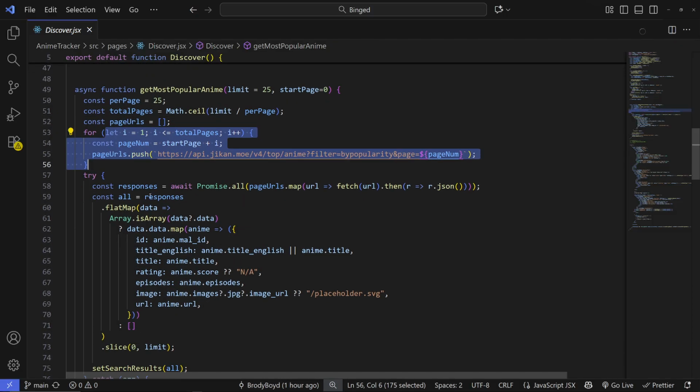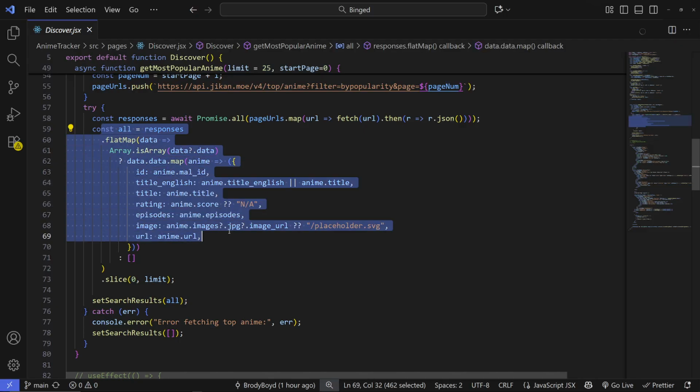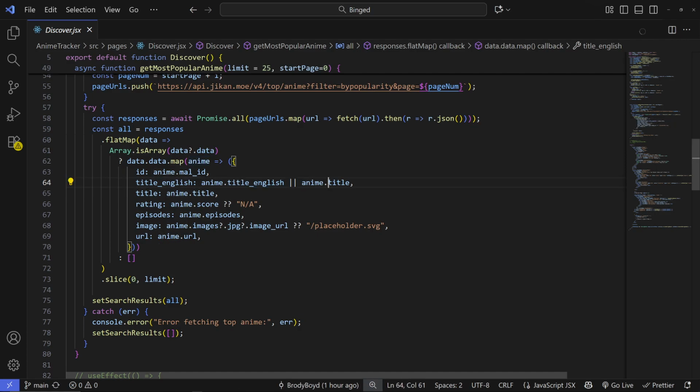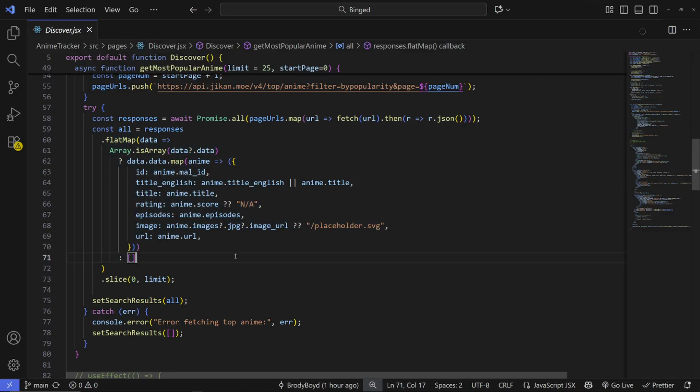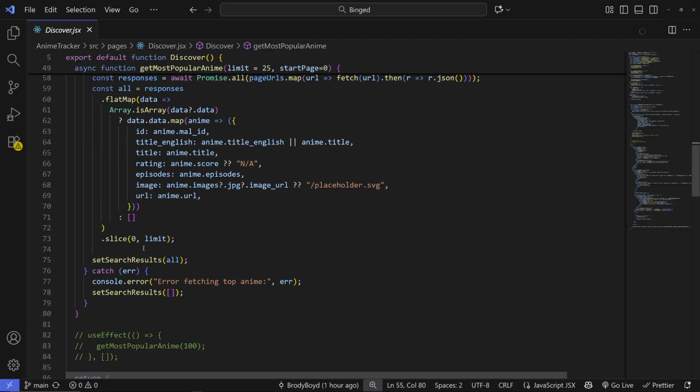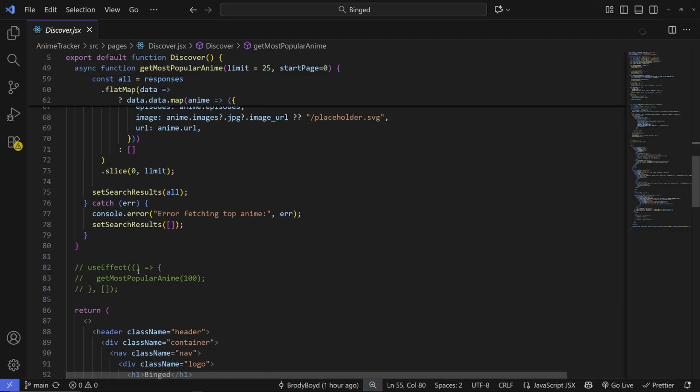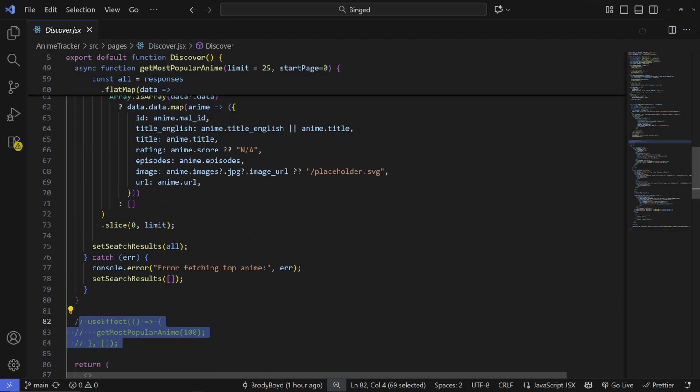But yeah, then it kind of does that, and then your responses get mapped out. And again, if they have the title in English, it's the same thing as it's literally the search results. I just moved them onto here. This is almost identical to the search results, because it's the same thing. It's just you're not searching for a specific one. It just checks if the button's clicked or not. And I don't remember why that's there, so ignore that.